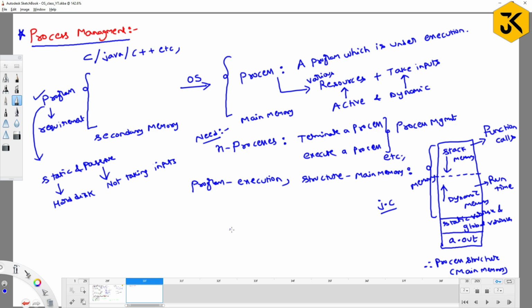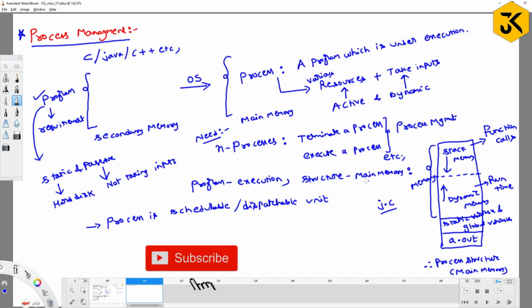And we can say each and every process is a schedulable or dispatchable unit, because once a process wants to execute, it has to be scheduled first.